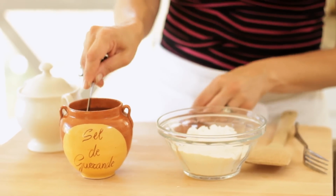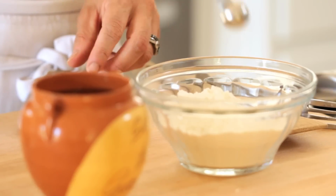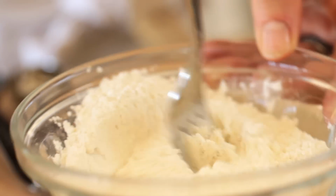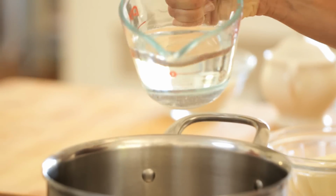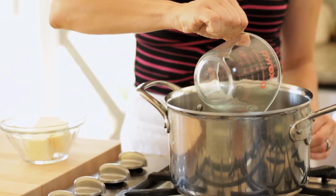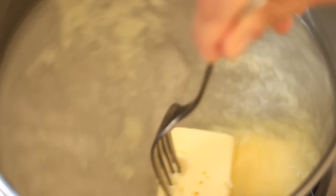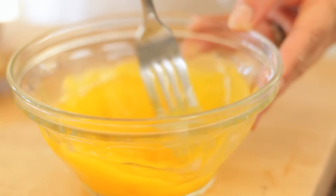So we're going to mix together our dry ingredients, starting with a cup of flour, a half a teaspoon of salt, and 2 teaspoons of sugar. Go ahead and just give that a whisk and you can set it aside. Then in a large saucepan, we're going to take 1 cup of water and 10 tablespoons of butter. We're going to bring that to a boil just until it's bubbling and the butter is melted. Meanwhile, you can prepare a couple of other things. You want to have a wooden spoon and 4 eggs that have been lightly beaten.